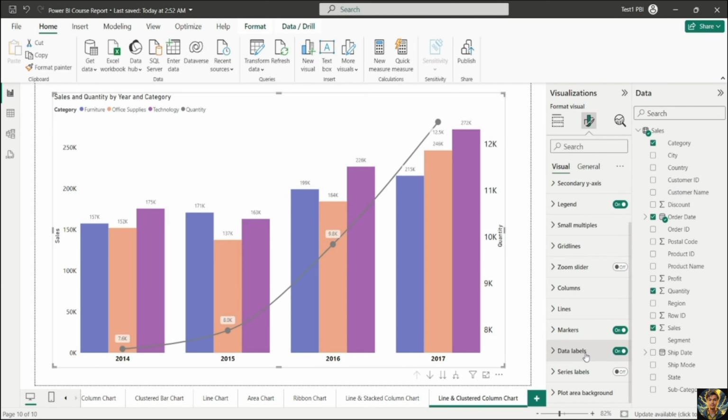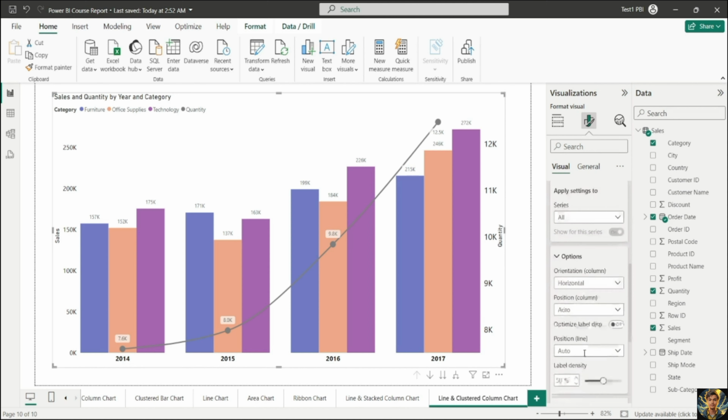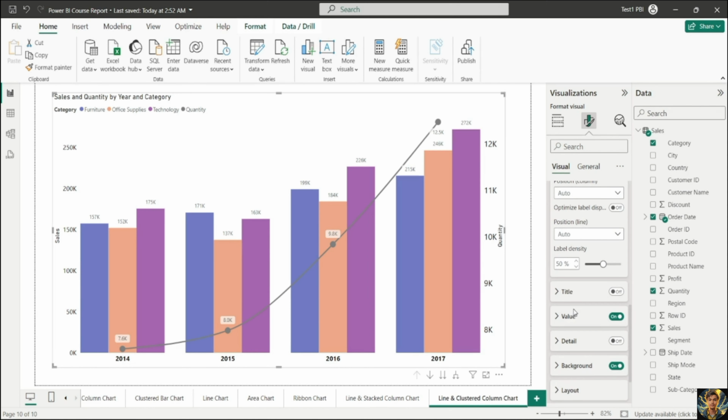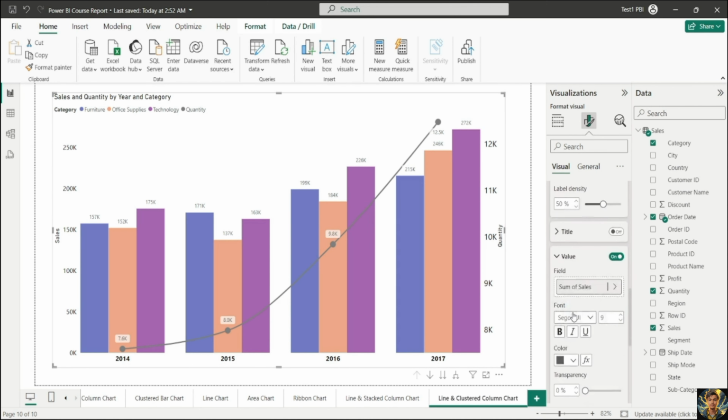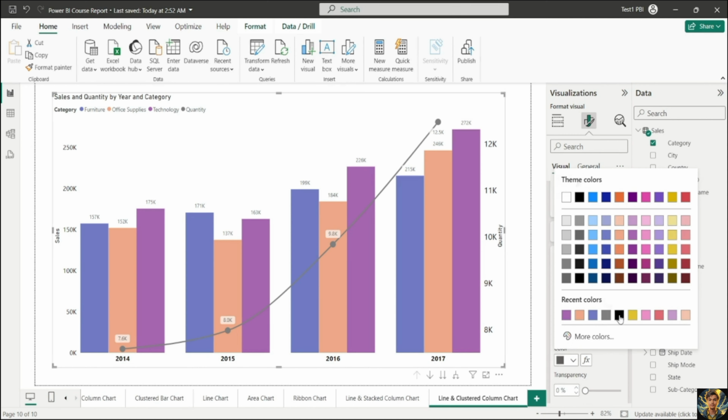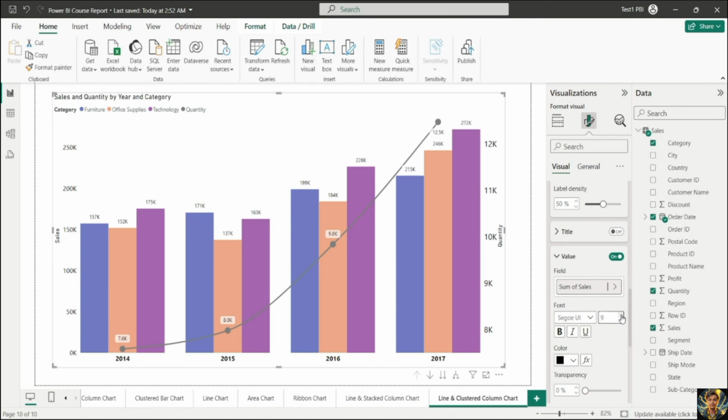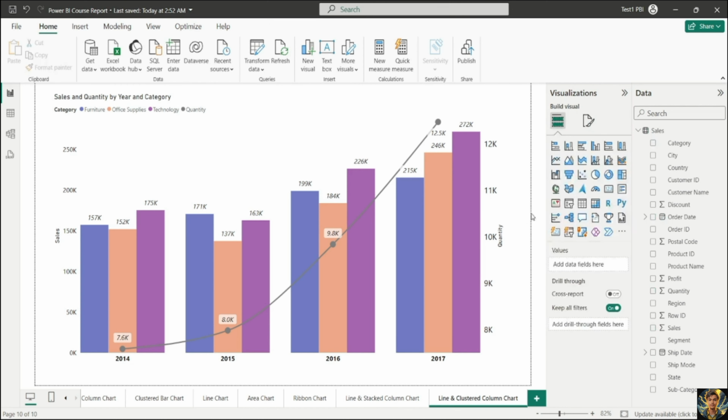All right. And you can further change the formatting for the values represented for the data labels. So you can further click on data labels, and you can change the formatting for the values under this values. So let's say we want to change it to black. Let's say we further want to increase the size, so we can achieve it from here. Let's say we want to keep the font as italic, so we can keep it italic. So that's how you can format your chart.